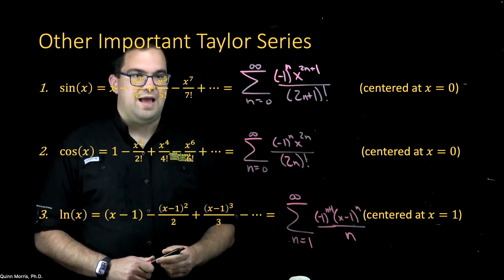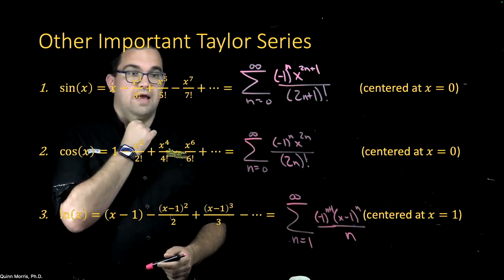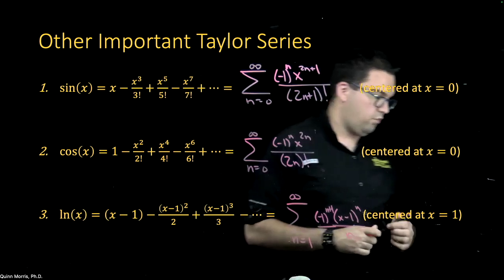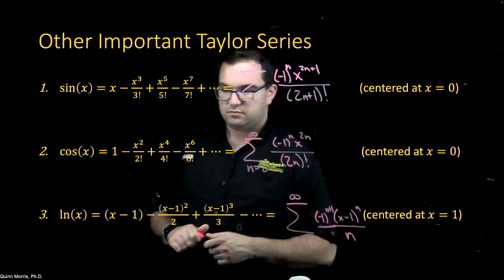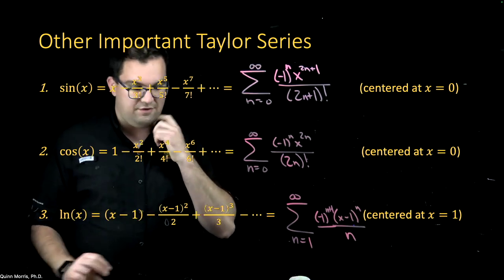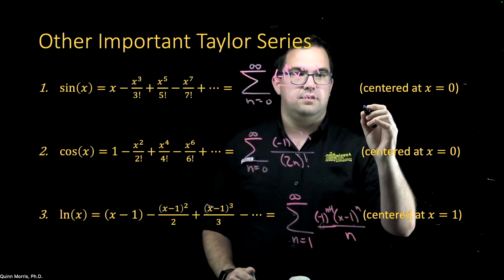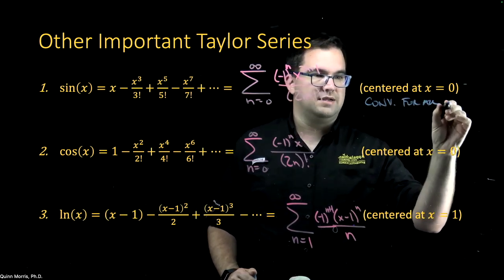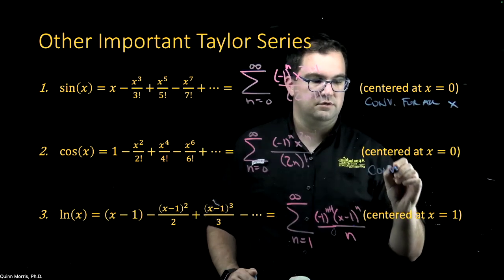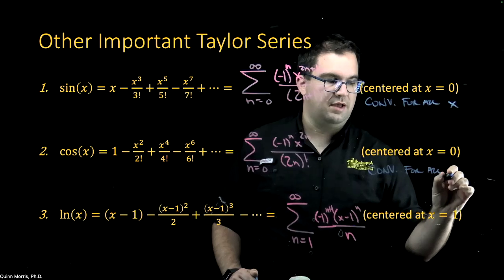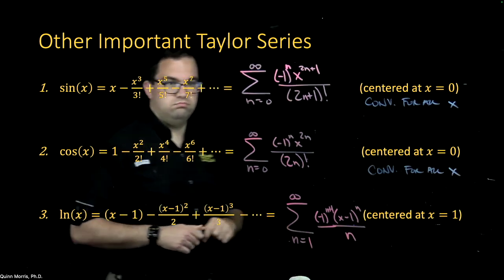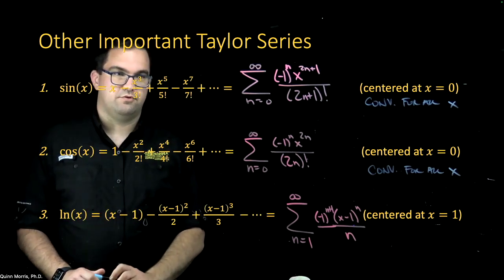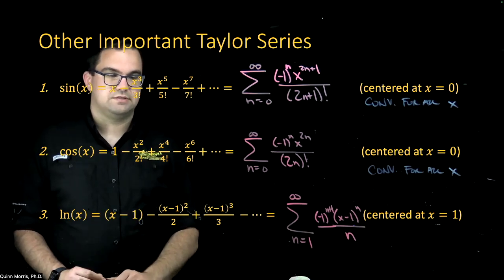This Taylor series is centered at x is equal to 1. Now, of course, one of the things you could ask is about the radius of convergence for each of these series. It actually turns out that for these first two, this converges for all x values, and this one converges for all x values. I encourage you to go prove that. This is a power series, so you can go determine the radius of convergence. They converge for all values of x.